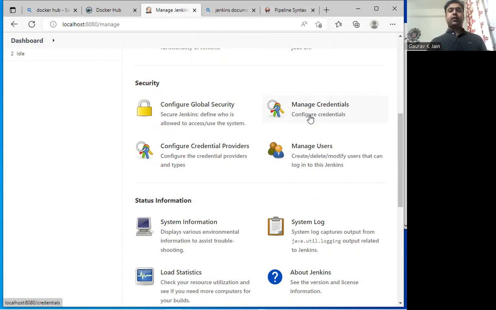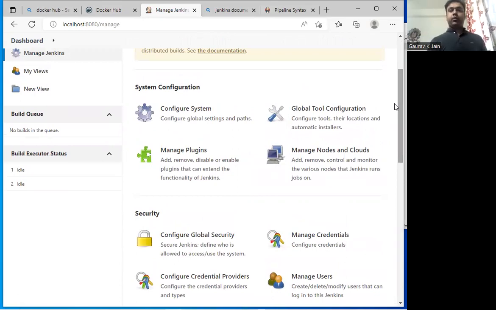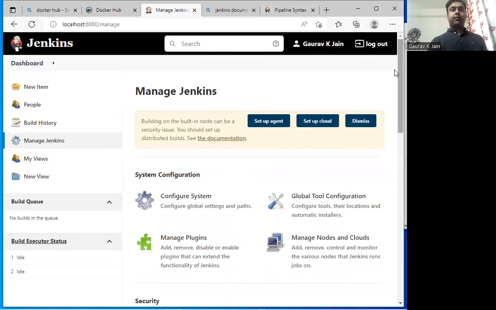Suppose you want to connect it with Docker, so you'll have to create the credentials first, then only you will be able to do it, right? Now I do not want to go deep into this in this video. Maybe in the next videos I'll cover the projects of Jenkins, but for now, just to tell you how you can start working on Jenkins, let me take a small project.